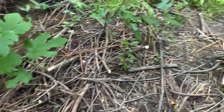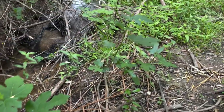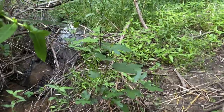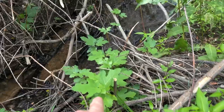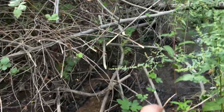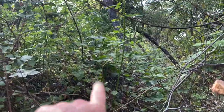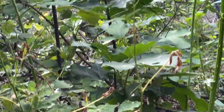Several of them sprouting up here. I don't know if this is the same tree that just has different sprouts coming up or if these are different — it's probably the same tree. You can see there's some over here and some back there. Let's see if we can zoom in on those leaves there.